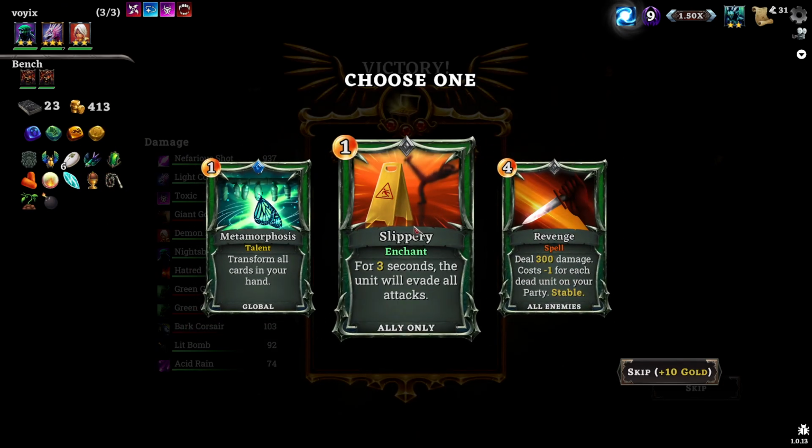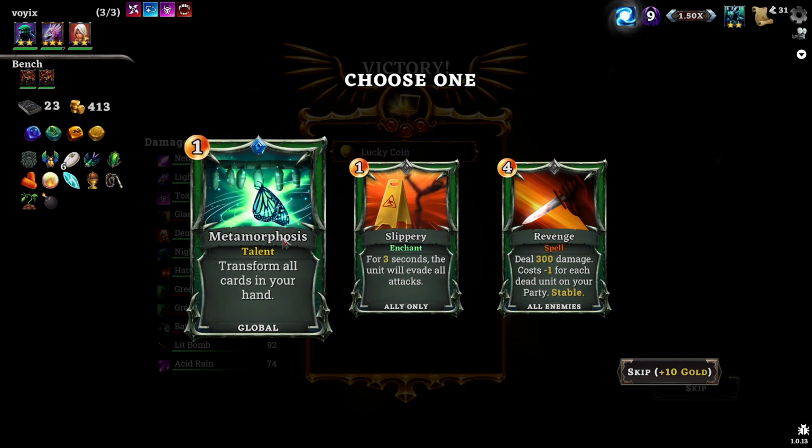For 3 seconds, the unit will evade all attacks. This card's cool. Metamorphosis is a goof. Every time you pick this, you're just sad. Well, every time I pick it, I'm sad. You can feel however you want.